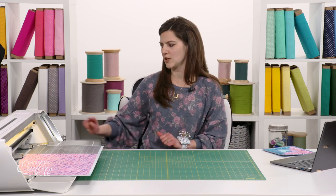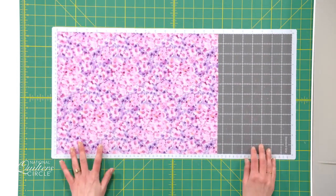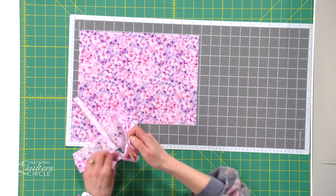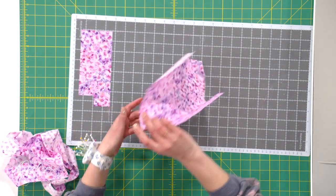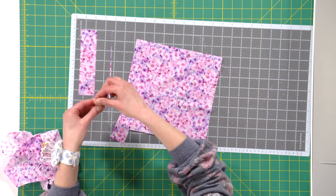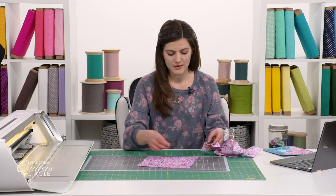So with it finished, we're going to hit close and then eject mat. So we can take a look at our cuts, and I like to just peel off the excess fabric and you can reveal your fabric shapes. You can imagine how nice this would be if you were making an entire quilt out of log cabin blocks, and you could cut all of your fabric pieces that you need out of one fabric all at once.